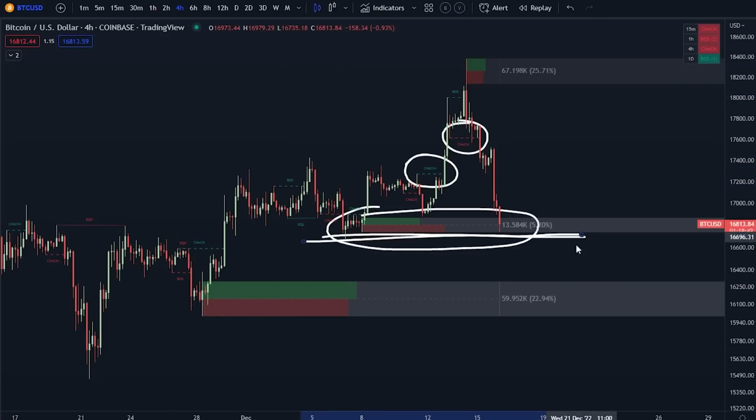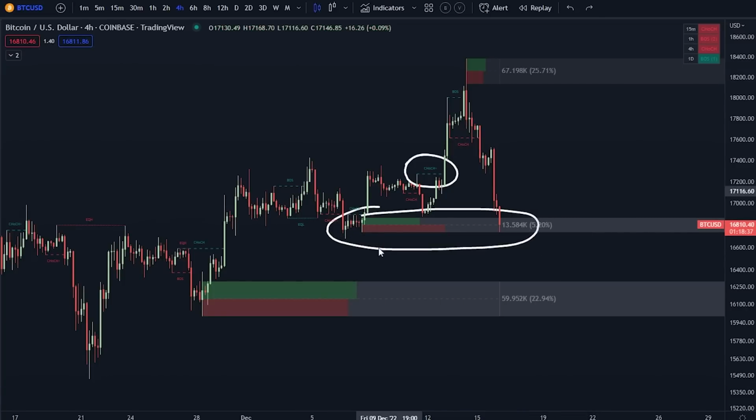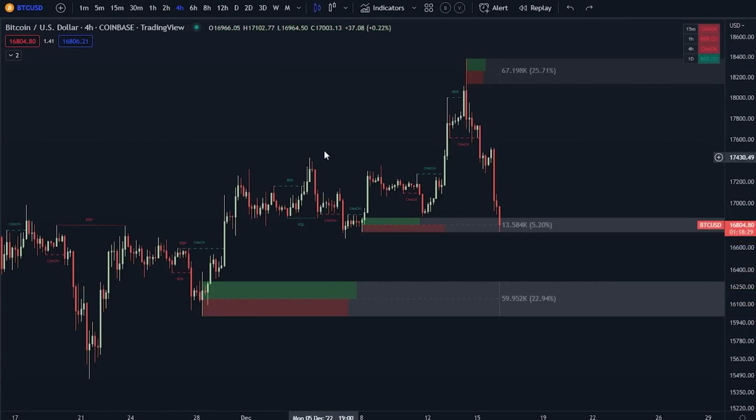So what we would actually see if we broke down here would be a BOS, a break of structure to the downside, so it'd be a red BOS, kind of like what we saw right here. We had already seen a red chalk right here, and then we fell to the downside. Anyway, the point is you use these chalks, you use the BOS, the equal highs, equal lows, all of this different data to give you different zones and levels that you want to pay very close attention to, that the market is going to be fighting over.